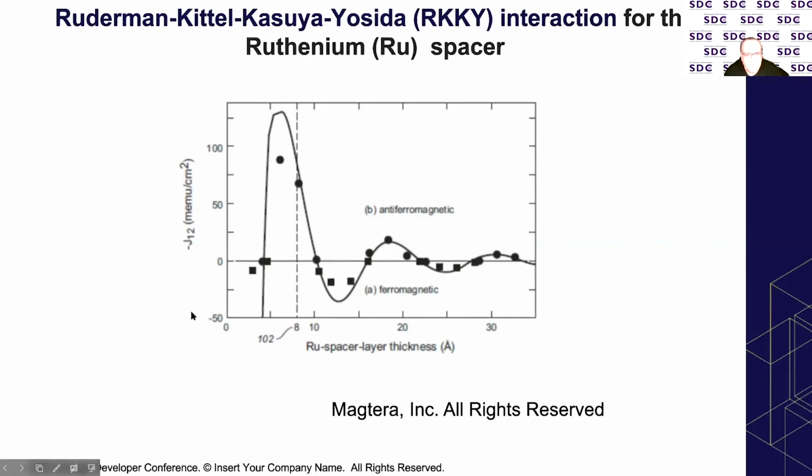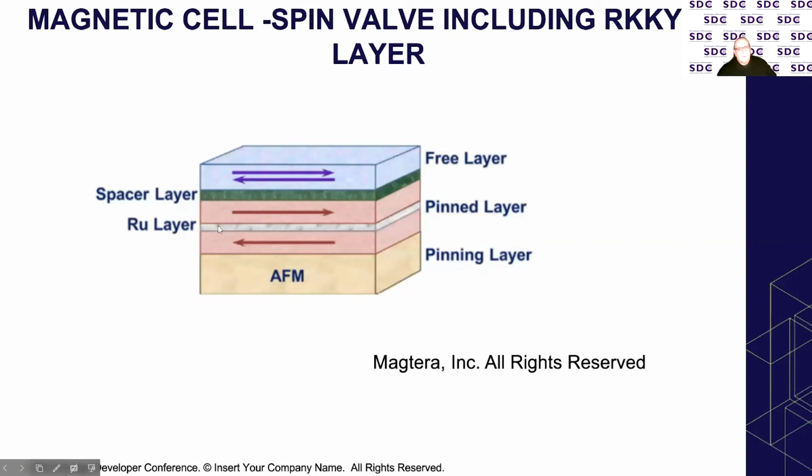As it is seen on this diagram, the ruthenium spacer, if it has a thickness of about 8 angstrom, can implement antiferromagnetic interaction between free and reference layers. But if we change the thickness, increase it up to 12-13 angstrom, it can provide ferromagnetic interaction. So let's go back a little bit. The issue is, can we change the effective thickness of the ruthenium layer between the free and pinned layer so that it will change the sign of the interaction from antiferromagnetic, if the spacer is only 8 angstrom, to ferromagnetic interaction, when the spacer is a bit thicker, like 12 or 13 angstrom.